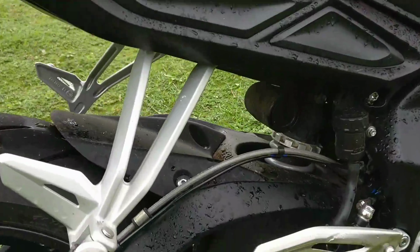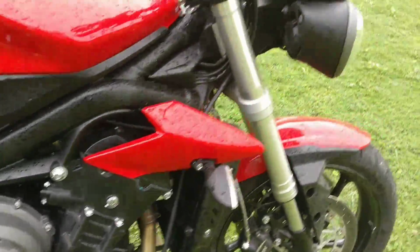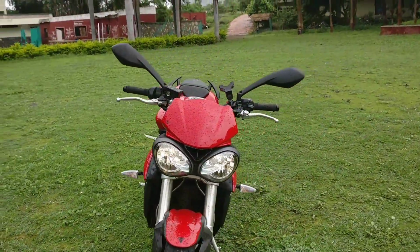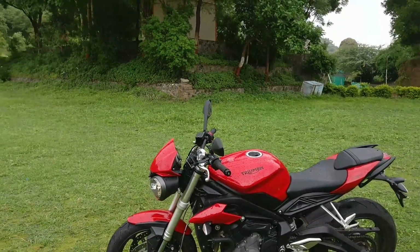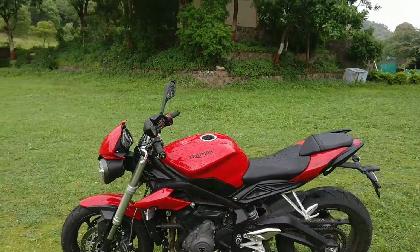The new motorcycle also gets new suspensions. As you can see, there's a reservoir suspension here. In the front you have Showa suspensions. They have been doing a fantastic job. They really help you in absorbing the bumps on the way, especially after riding this bike and riding the old bike after this. You do notice the difference.